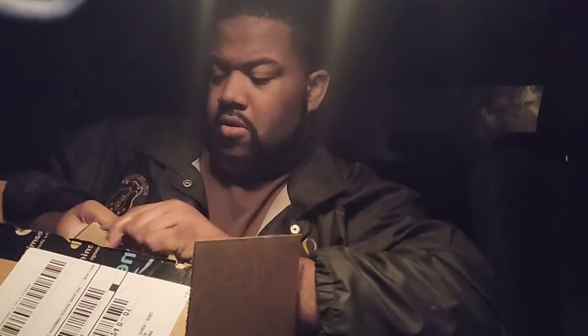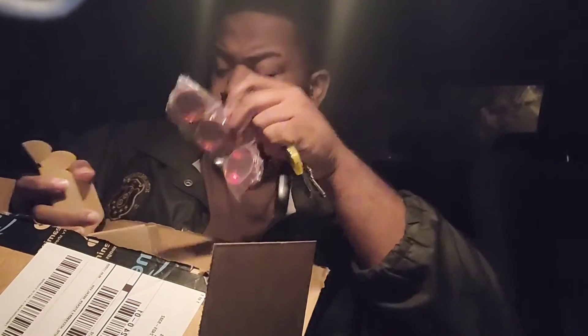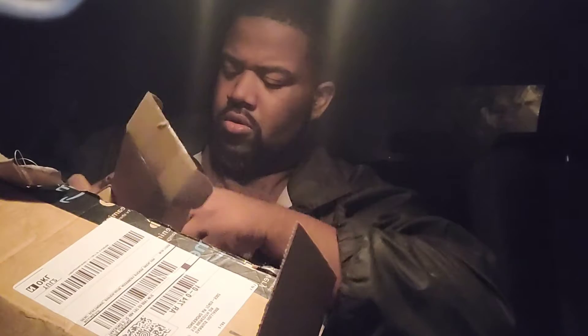I did order some cup holders but apparently the card I used got stolen or something, so I will be ordering those too. Alright, little radio knobs right here to go along with all the red I'm adding. Eventually I'm gonna have red seats - right now I got the black cloth seats, but eventually I'll have red car seats. The knob is also red to accommodate everything.